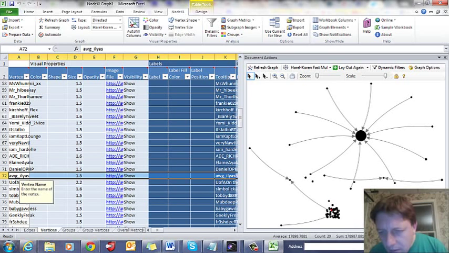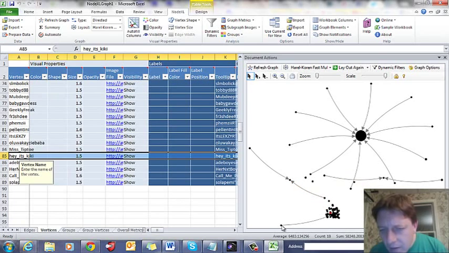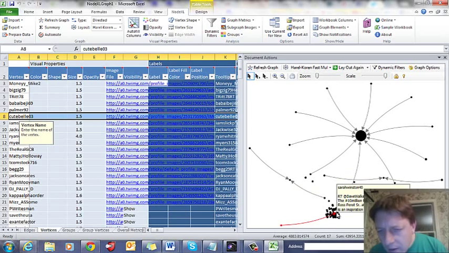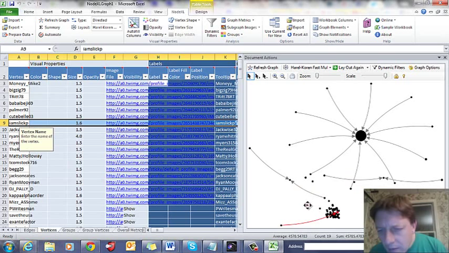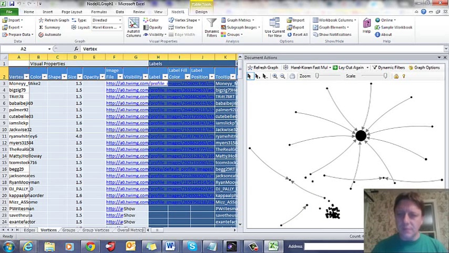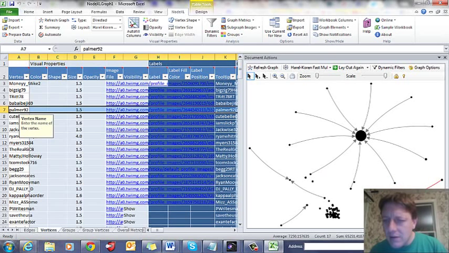Oh, this is sometimes the hardest thing to do. There we go. And that person right there. Okay. We'll move these folks out here to separate them from that wheel.